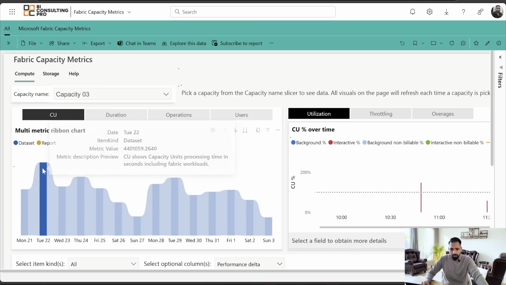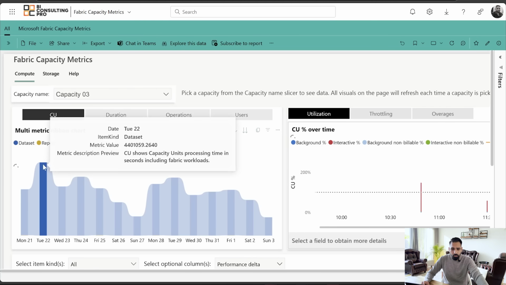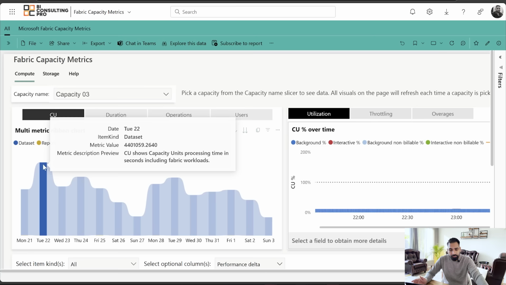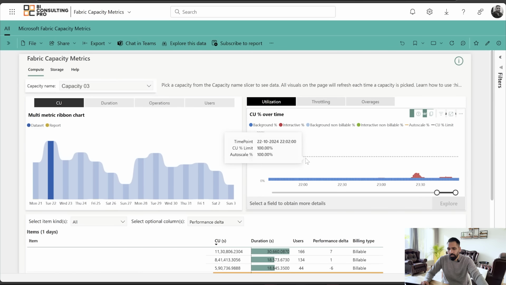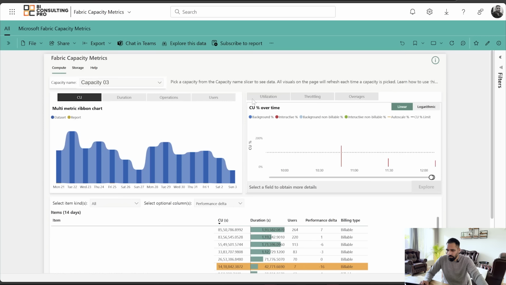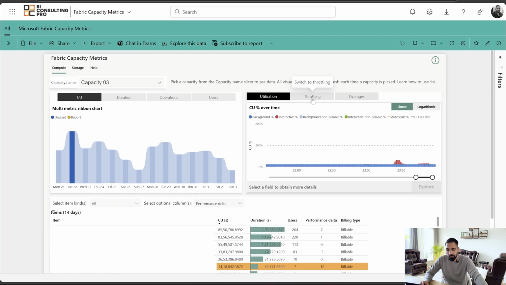For example, this one is going quite high, so I can click over here. And once you hover your mouse, it can also give you certain information about what this is. This is a dataset, what date it is, metric description, etc. And there's not really a lot of use. This is the line which says that above this, throttling is going to happen. But throttling doesn't mean that your capacity is going down or that certain error messages are coming. There, one is going around 200%, and that you can also see over here. So generally select it from here, then go to that particular visualization where you see the utilization. But you can also go to the throttling one, where you can see whether something is throttling or not.